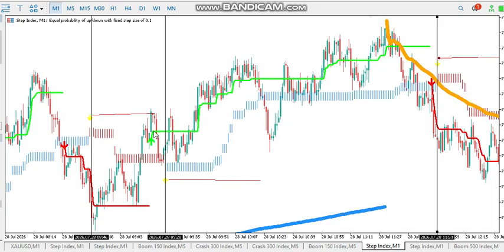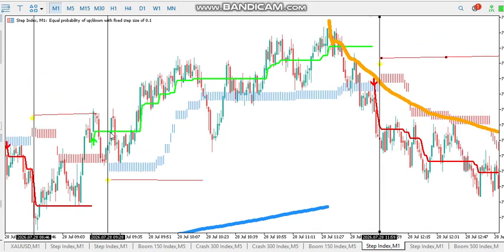So we have another signal here. We can see that this particular trend does not go as long as the previous one. This thing happens maybe once in a day, so there's room for you to take that risk at this particular time. And we can see the second one here. We have our first arrow, non-repaint, appear on the chart, and we are waiting for the small arrow to appear. You can see the small arrow appear on the chart, and this particular area will be where our stop loss will be.